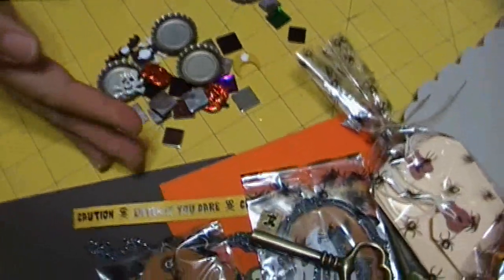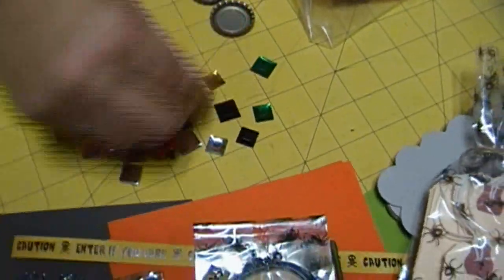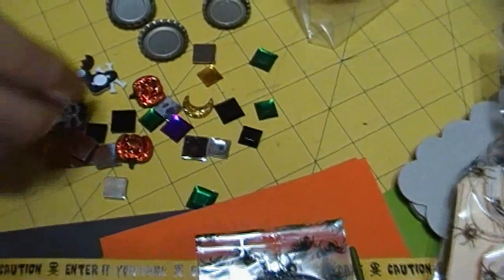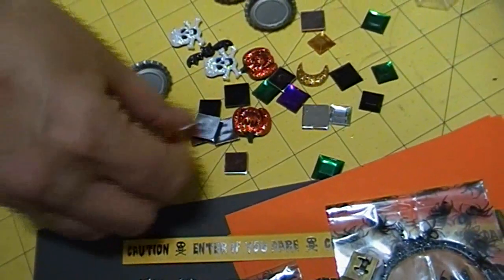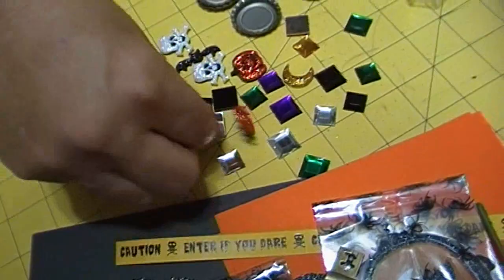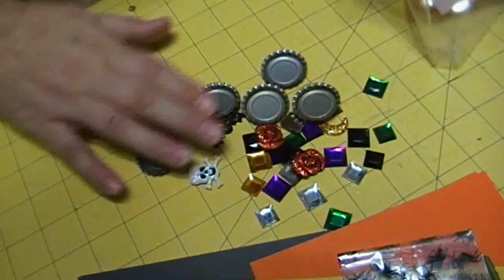Oopsie. You're going to get some of these square gems, as well as these cute little glittered pieces that you can put throughout your album. And they all have a Halloween theme. There's bats and pumpkins and skulls, and the gemstones all come in purple, black, clear, and emerald green, as well as yellow.